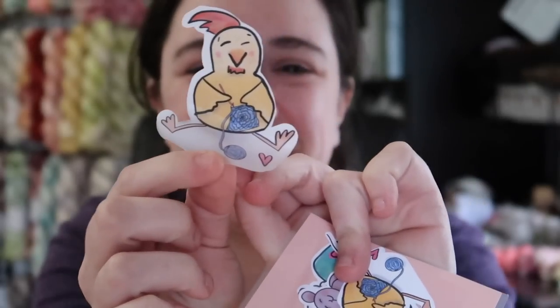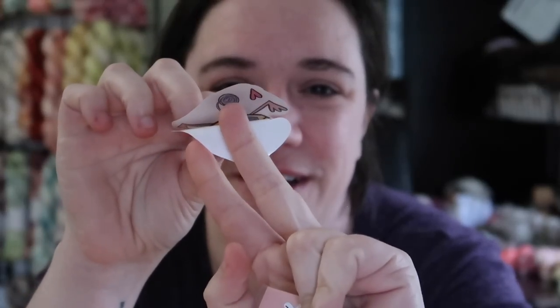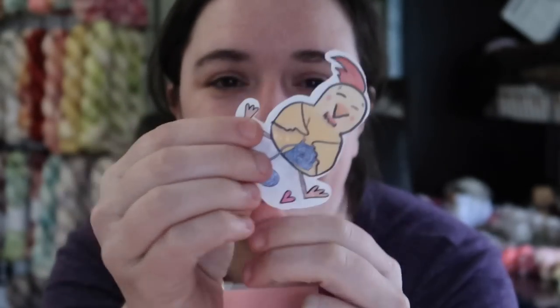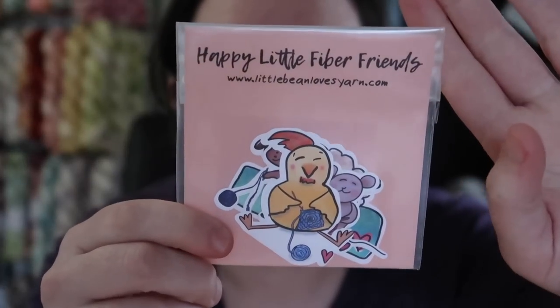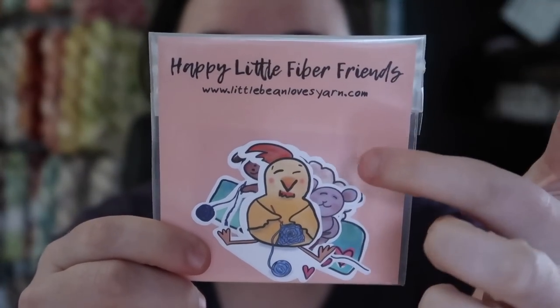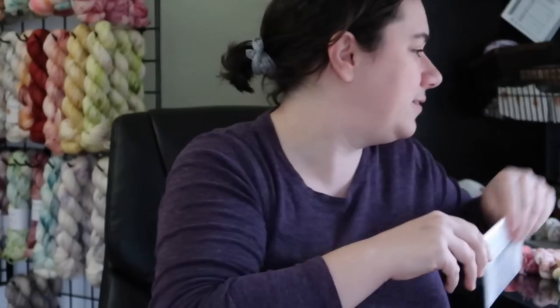So you can see it's a clear sticker, so whatever you stick it on will be the translucent background for it. See how it's clear? It's a matte clear, so it's not going to be too reflecty. And then I have these reflections, which are on a white background, so it's a white vinyl sticker. And let me find one that I can open.